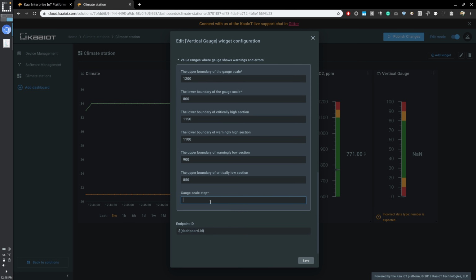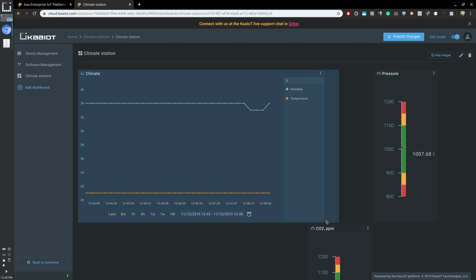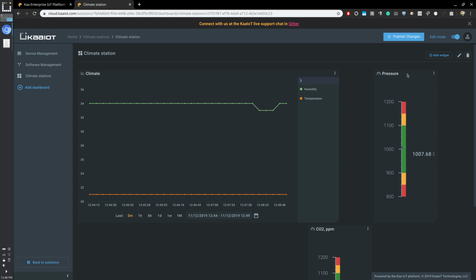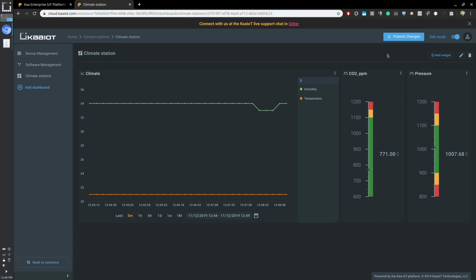And the scale step, well, let's use 100. All right, yeah, so we are actually not far away from 1000 barometric pressure. Okay, let me resize this a little bit to make it a little prettier. Where did it go? Okay.